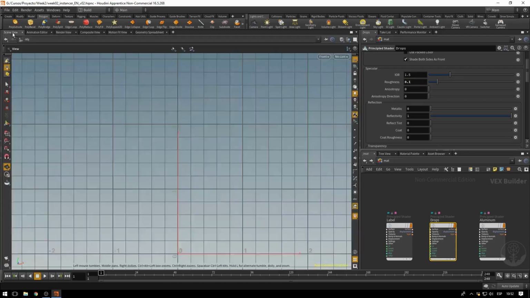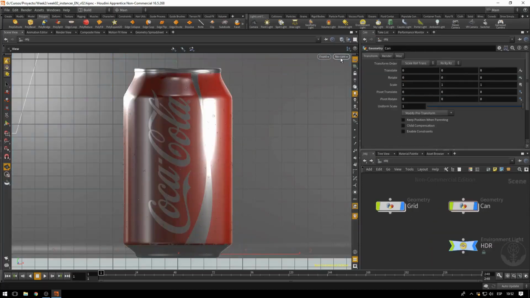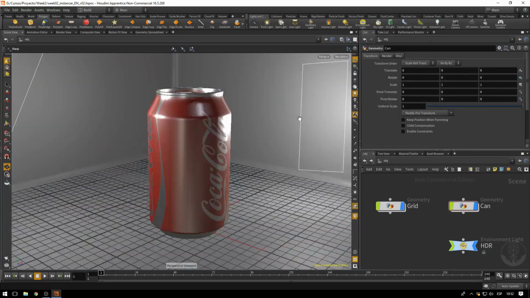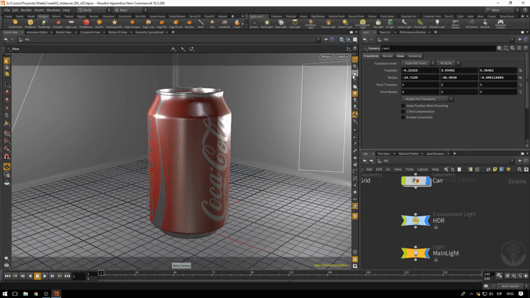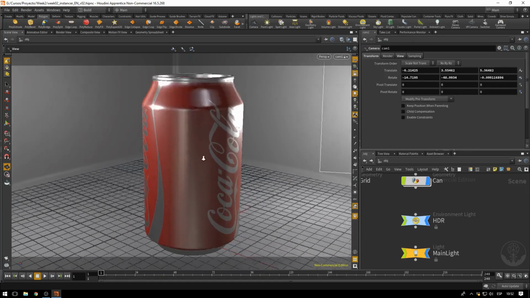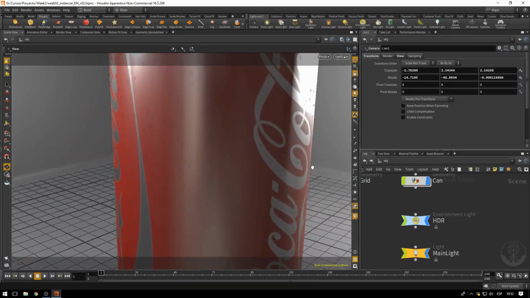And what I will do is create a new camera. Let's go to the space one. We go back to a perspective view and we create a new camera just to visualize the drops as near as possible.